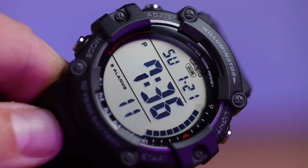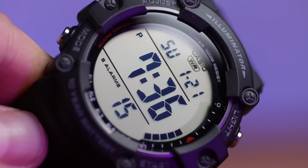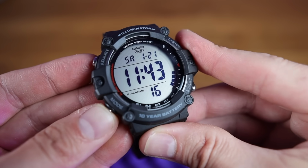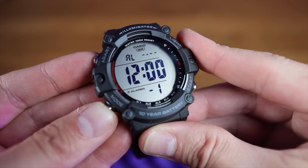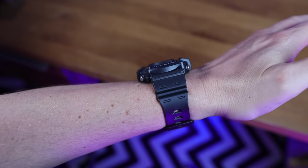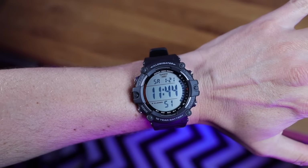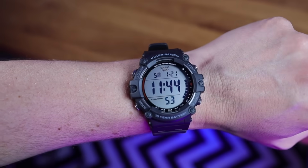Now, last year I reviewed the amazingly legible AE1600, an absolute must buy for anyone with those aging eyes, you know. For under £30, you got yourself a spec beast. And yes, it is a tad big, with a diameter of over 50mm. There's a chance it could look big on your wrist.